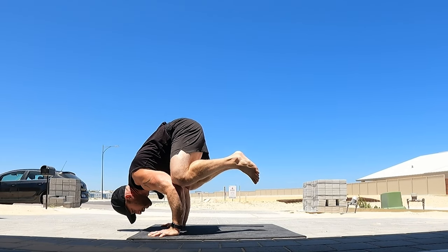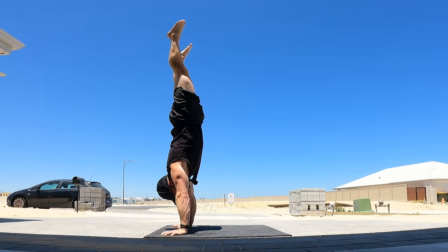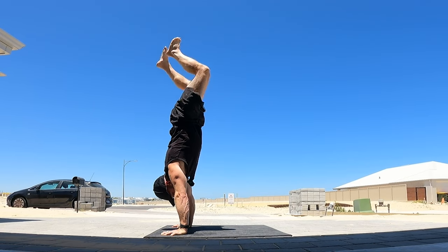Going up to handstand is obviously much easier if the legs are very light. If I keep lots of weight in the legs it's going to feel super heavy. I recommend just getting to the point where you can start to really float the legs before you start playing with the handstand entry. Until then, start working those eccentric handstands coming down to the frog stand or crow position.